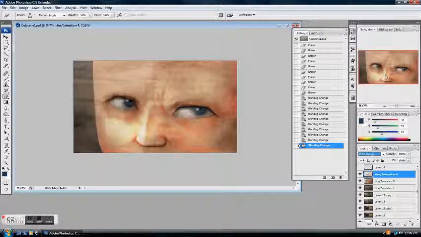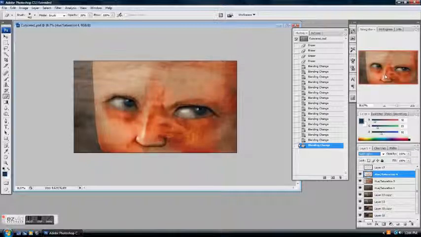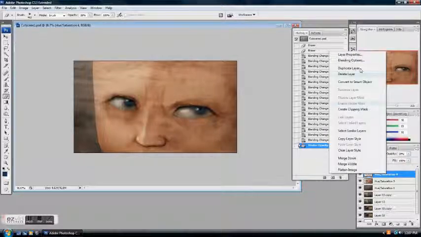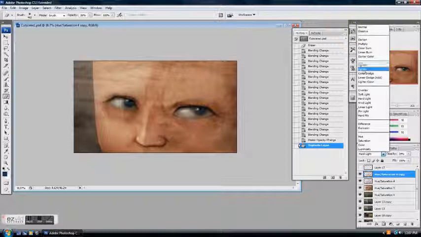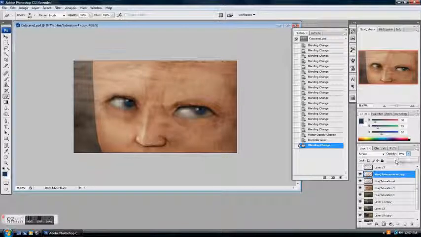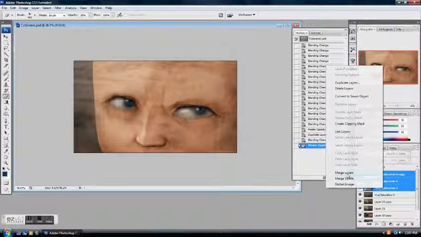So the screen looked really good. I might go back and use that. Overlay also looks pretty good. Hard light. You could just change the opacity settings, see what it's doing. I like that, and I like screen, so we're probably gonna do both of those. And then just come back and merge layer.